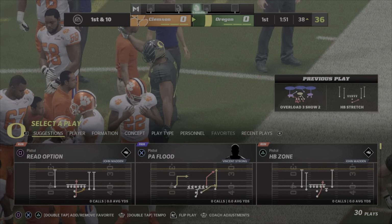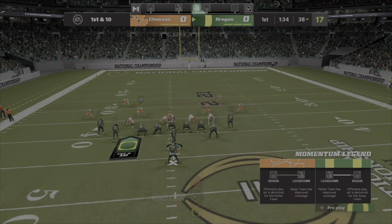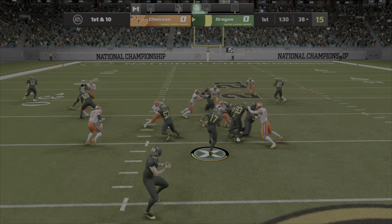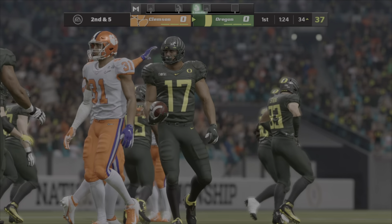They had a gain of 10 on that last one, now a gain of 20 here. So on the other side of the field now, it's first and 10. They've got things rolling on this drive. Going to give this one to the tailback, and they'll be inside the 35.